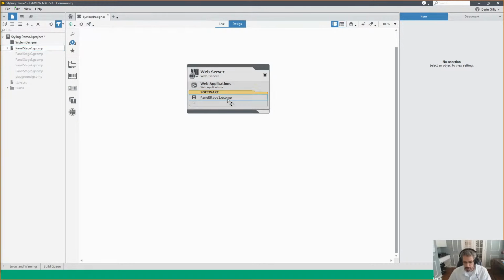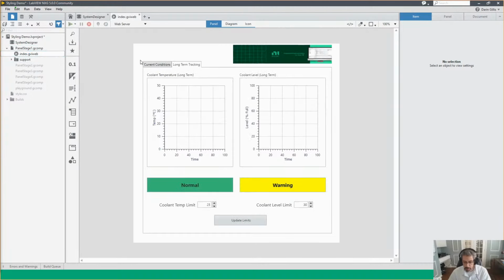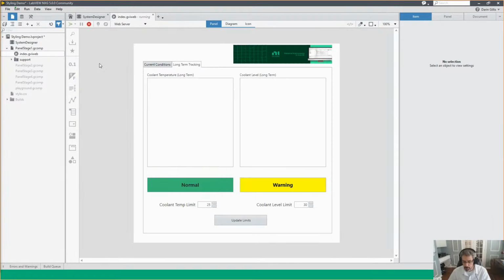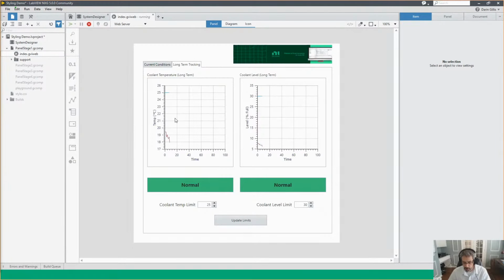I do have to tell NXG that it's going to be intended to run on the web server, so I have to drag it over there. But that's it. Now I've got my first version of my panel. This WebVI is not super interesting. It's just making some fake data, looking at some coolant temperature, and I can set some limits that move around. I can update these limits. And there's a little alert that will change colors if the data crosses over the limit, as you might think it could. Make it happen, great. If I chase a random number around, it might eventually happen. You never know. Okay, good, it has a warning.